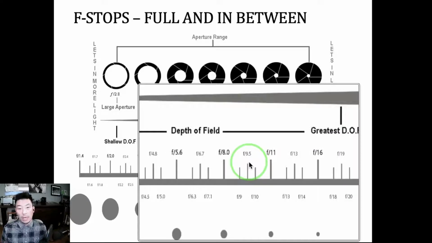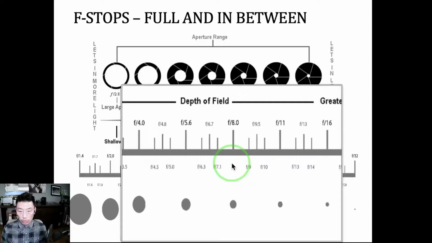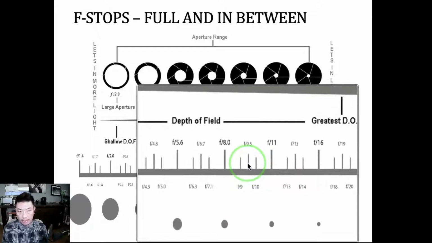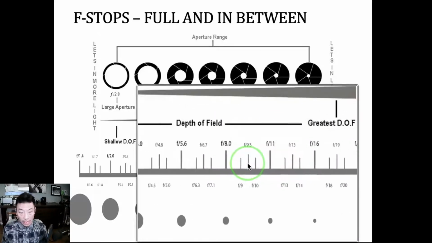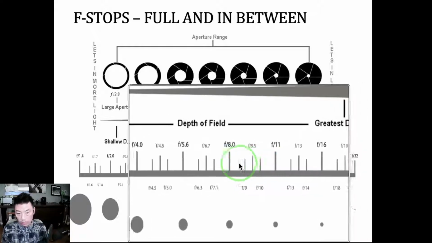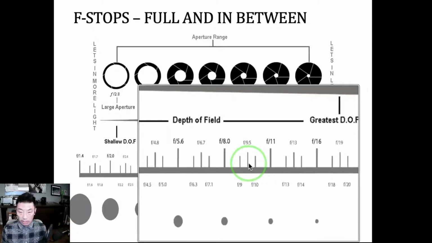Which is better? If you have it on third stops, that means you have many more options in between two full stops, right? You have that much more accuracy in setting your aperture by a third stop instead of just a half stop. Okay, so most cameras would have an option to set it to third or half. Some cameras you can set to just full stops. Then in that case, you wouldn't see any numbers in between. That's taking you back to the film days where they didn't have these incremental stops in between.